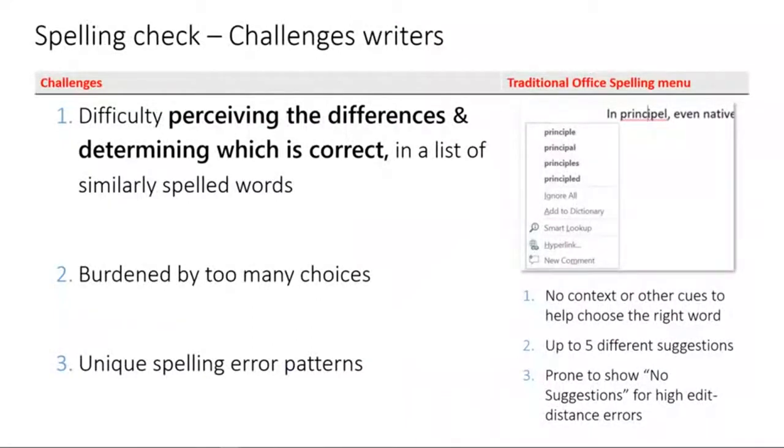All right, so let's take a look at what some of the challenges students are going to face when trying to spell check a document. So you can see here, we've got the word in the text, which is underlined. So, we've got to teach kids what those things mean, right?